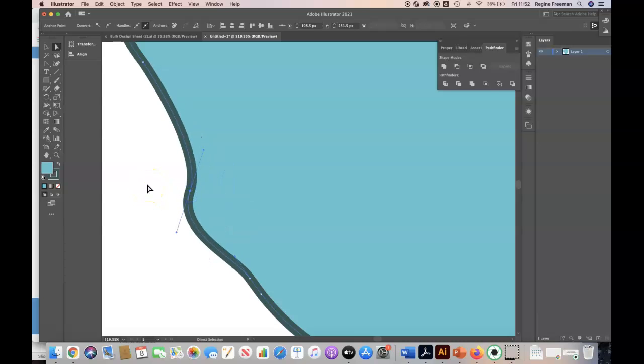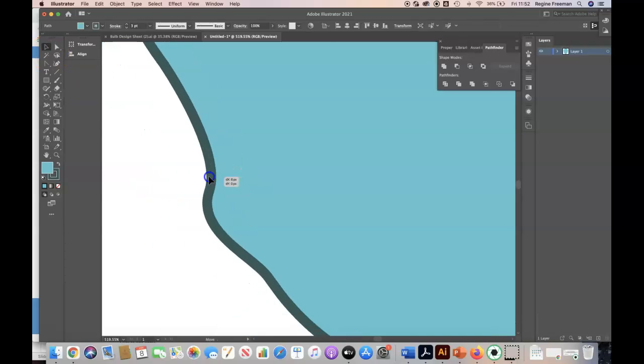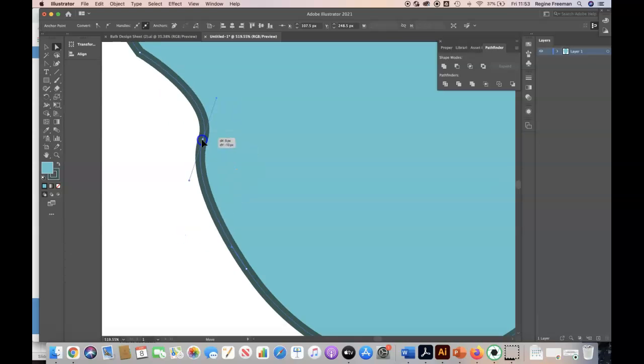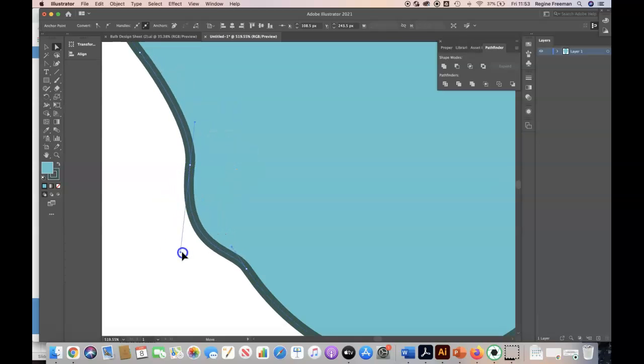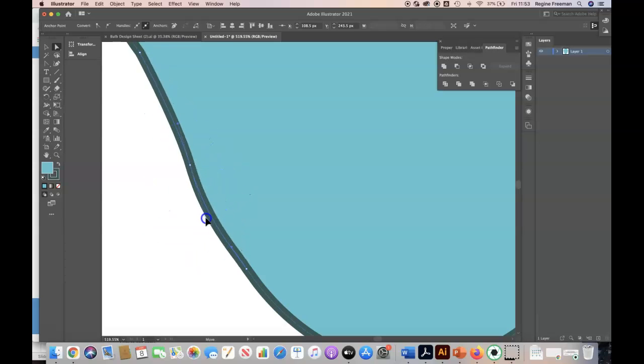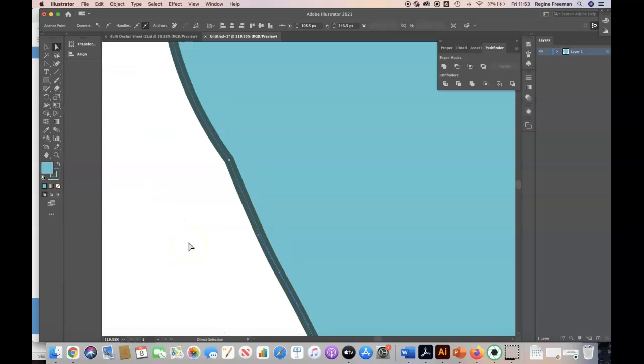If I use the normal select tool, the black arrow, and I click on the design, I'm going to be moving the whole thing because this tool selects the whole thing. The direct select tool, the white arrow, shortcut A, if you click on a point, you can then just manipulate that one anchor point. If you grab the Bezier handles, you can manipulate the curves. So you can start to make some funky alterations to your human-like organic shapes, if you like.